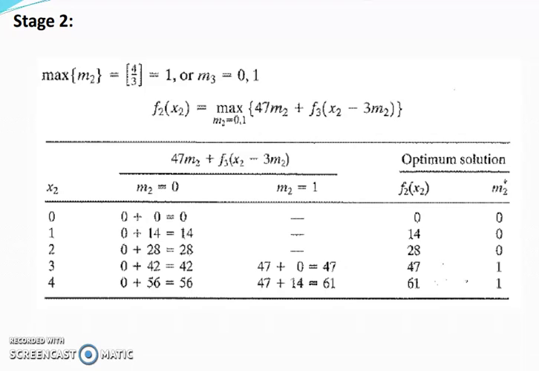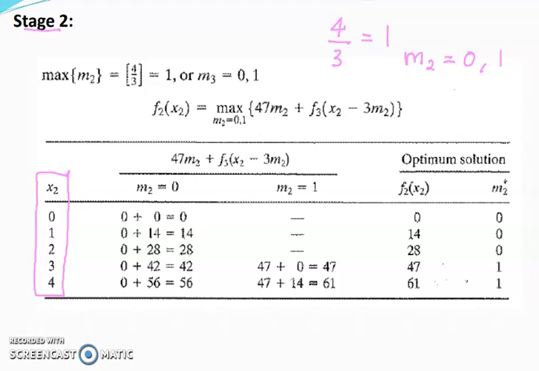Now for stage 2. First thing, the total weight will be the same, either 0 up until 4. But now for the alternative, you have to calculate again. Remember the total capacity is 4 ton, and stage 2 is for item number 2. The weight for every item number 2 is 3. So 4 divided by 3, you have 1 point something. Because this is an integer, referring to the number of items, you can say that M2 equals 0 and 1.